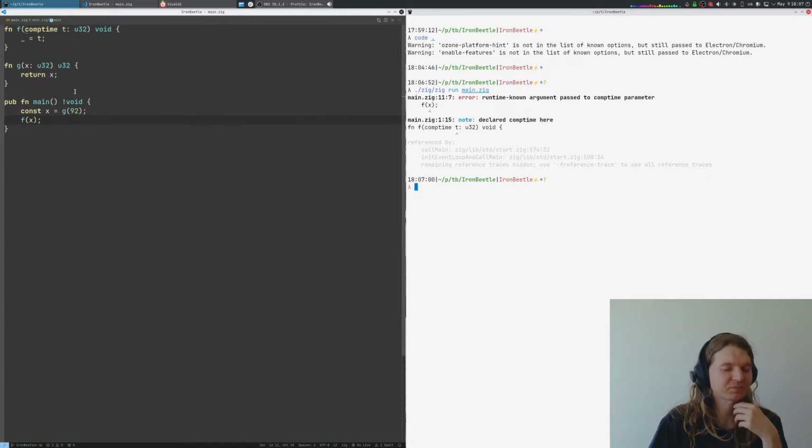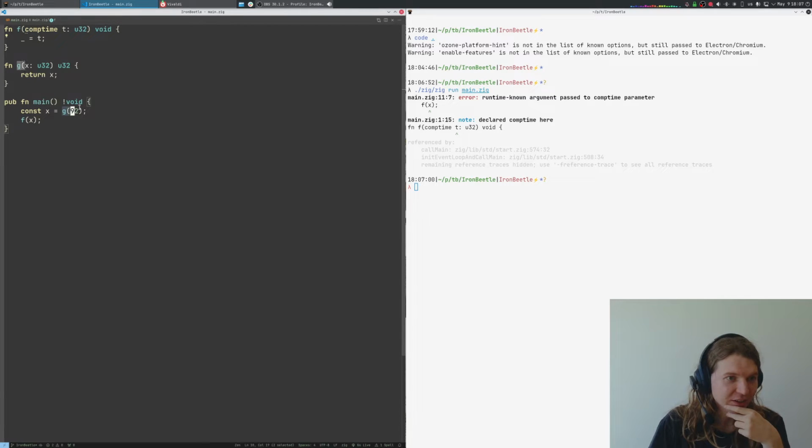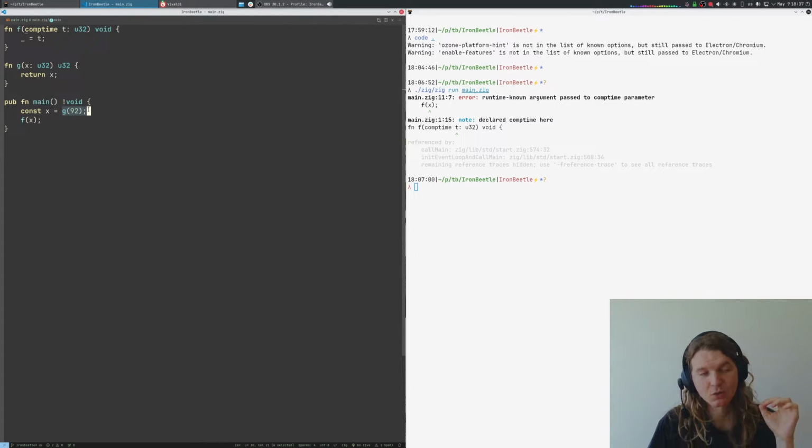Why is that? Because here in function f we require that parameter t is known at comptime. But in Zig, the rule is that a function call is a boundary where you stop propagating comptime-ness of things.